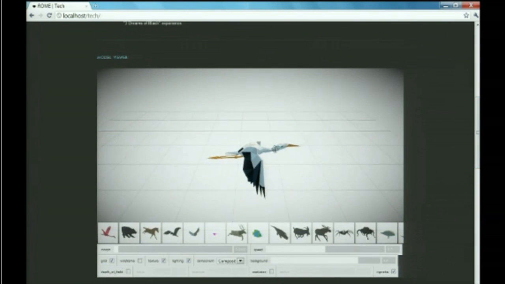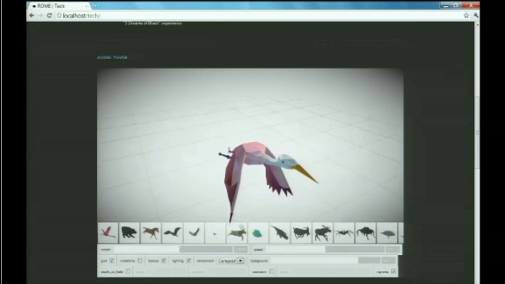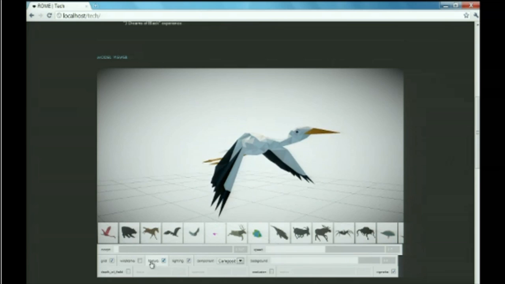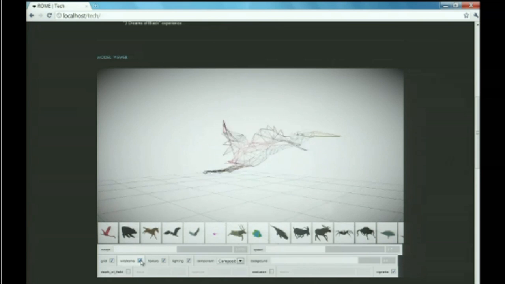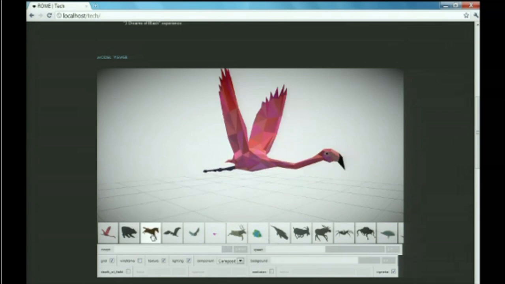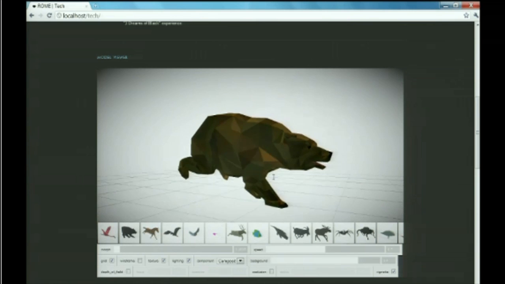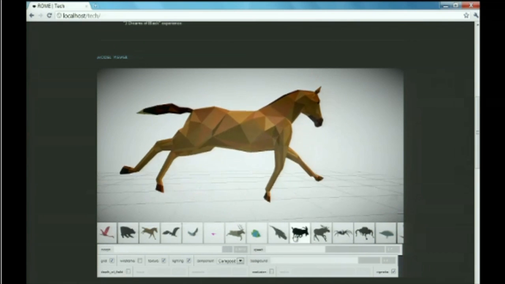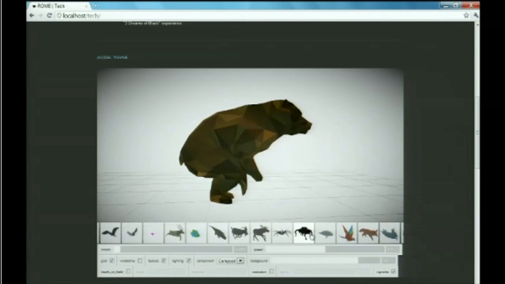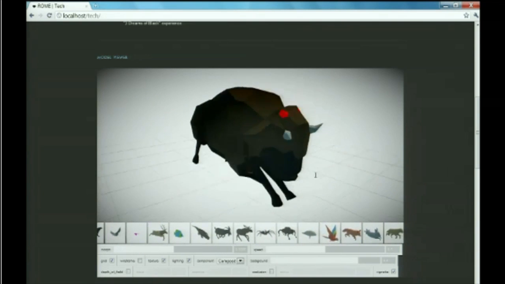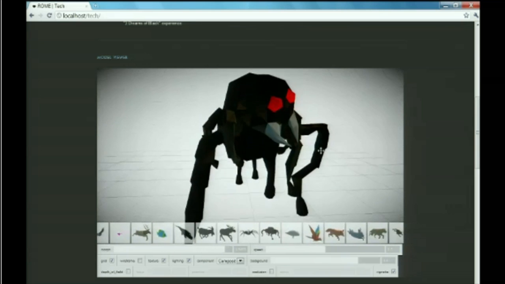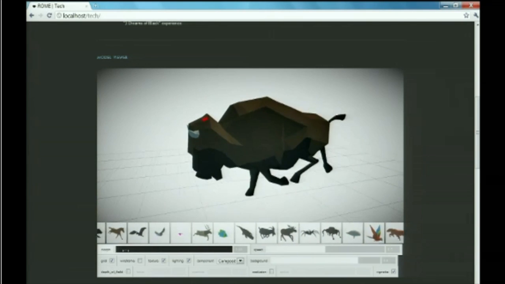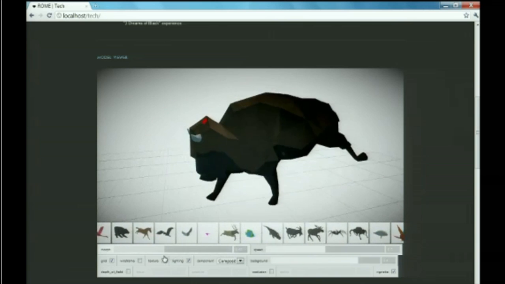We also built this model viewer, which allows you to take a look at some of the assets that are part of the project. And you could toggle things like texture. You can do wireframing, see how the models were built. I'm just going to show you a couple of my favorite models. This is a bear that morphs into a horse. This is really my favorite. This is a buffalo that goes into a tarantula, the tarantulo. And you can actually do some fun stuff like control the morphing speed yourself with JavaScript and some really cool things.